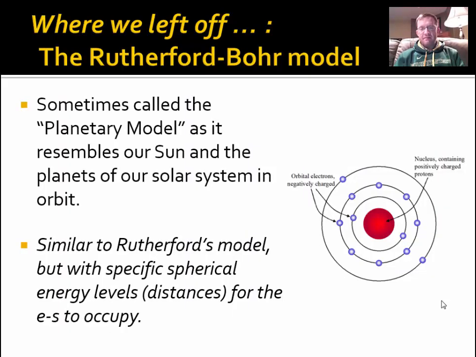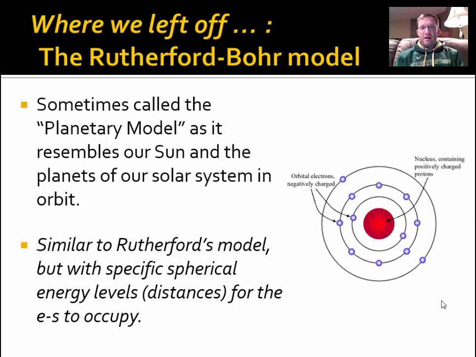The last thing that we talked about was what Bohr added to the model of the atom, and that was with the flame test and the electrons jumping up and down, and those sorts of things. From excited to ground state, some of the things that we looked at with the glasses and the spectral lines from the different gas tubes and the bands of color that were being given off, and all the things that Bohr observed and tried to explain with his rendition of the model, and that's what you see here.